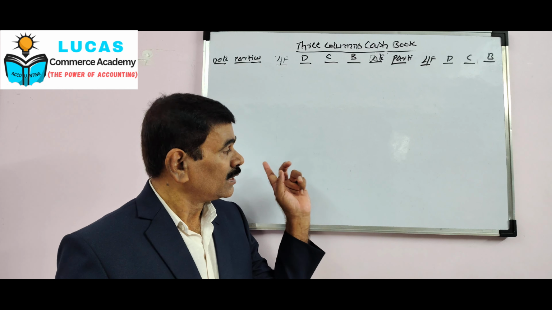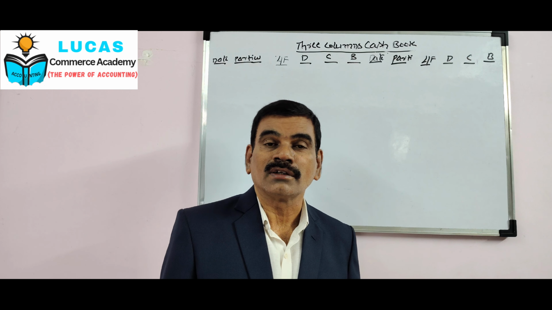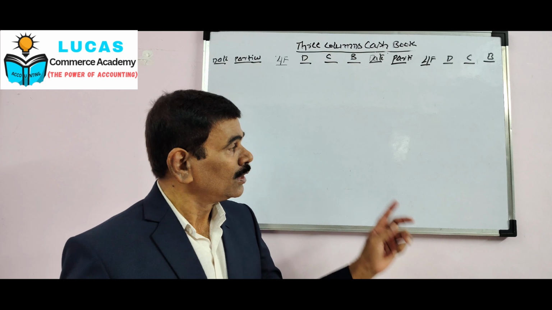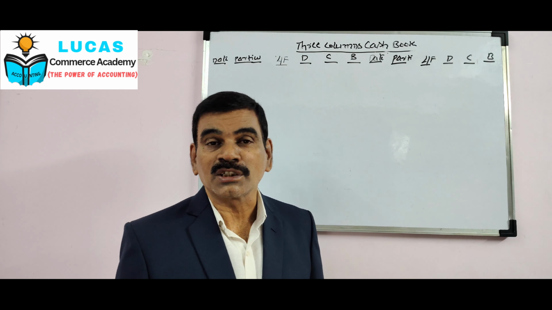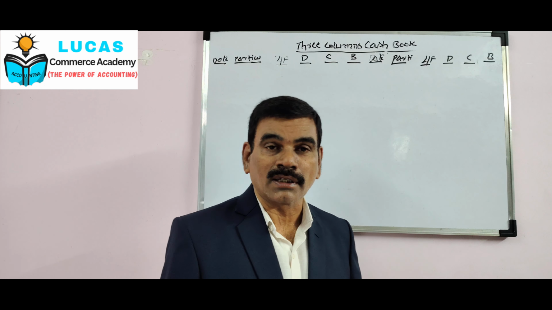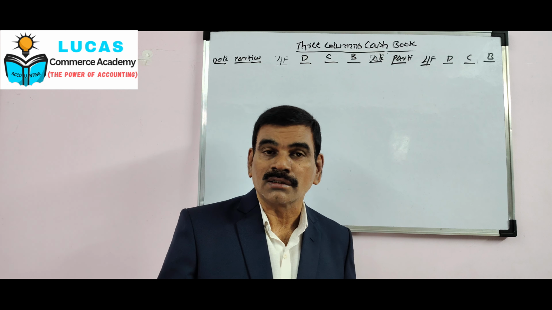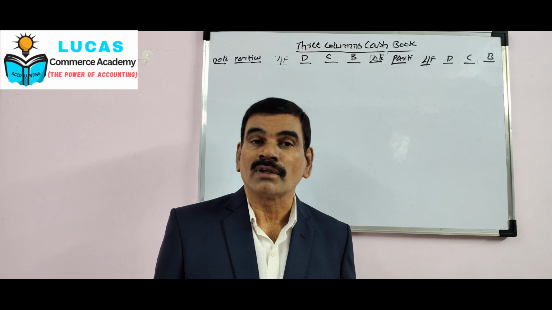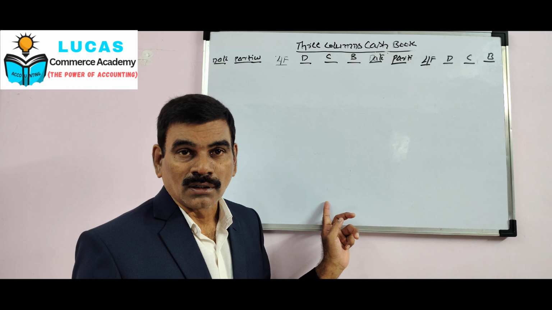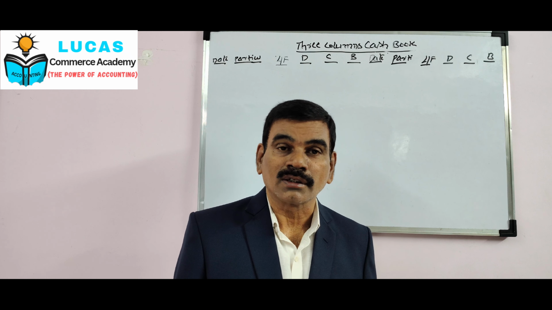Once again, discount allowed is entered on the debit side, discount received is entered on the credit side. Here also all cash receipts should be entered on the debit side and all cash payments should be entered on the credit side. But one thing you should remember, discount columns are not balanced, they are merely totaled, because discount column is not part of ledger, it is part of journal. Then cash column is to be balanced in the usual manner, nothing is new.